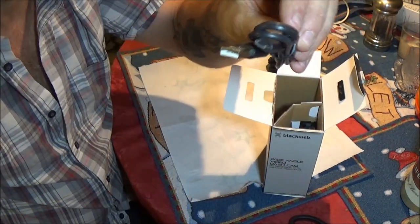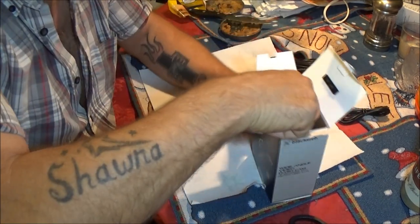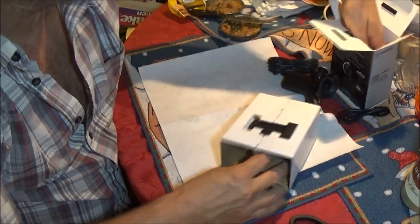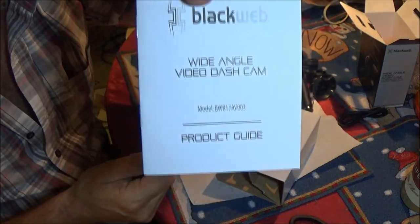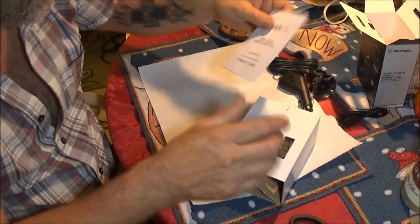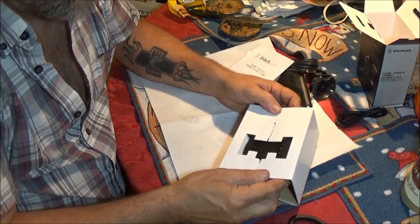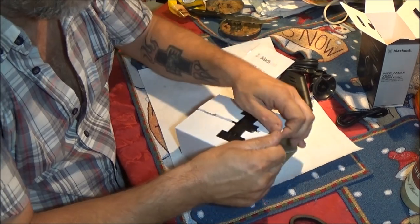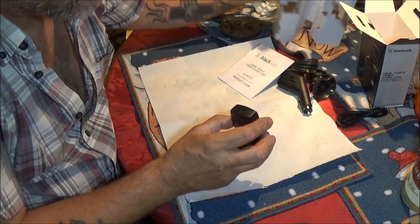So this, I'm guessing I can charge this camera with the computer as well. So that's good. Now let's go ahead and pull this out and look at the camera itself. And of course we have our guide. Our little instruction guide, BlackWeb. I've never heard of this company, so I don't know anything about it. Like I said in my last video, we buy all our stuff. No one gives us, we don't get anything given to us to check out for them or anything like that. So, yes, it does already have the memory card already in it.